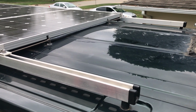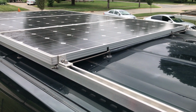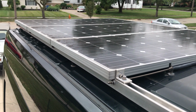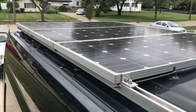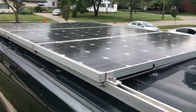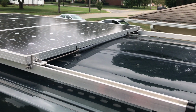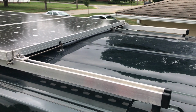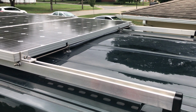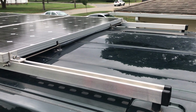This DIY design is something that my dad came up with a few years ago. What you'll see on the roof here is 540 watts of solar. There are 380 watt great solar panels mounted to these aluminum struts. All of the materials that were used to assemble this custom mount and secure the panels to the roof were purchased at McMaster-Carr.